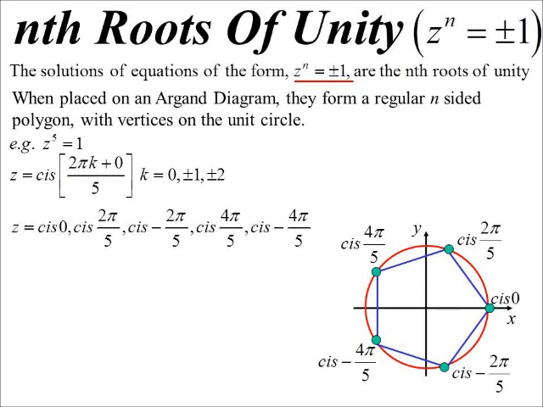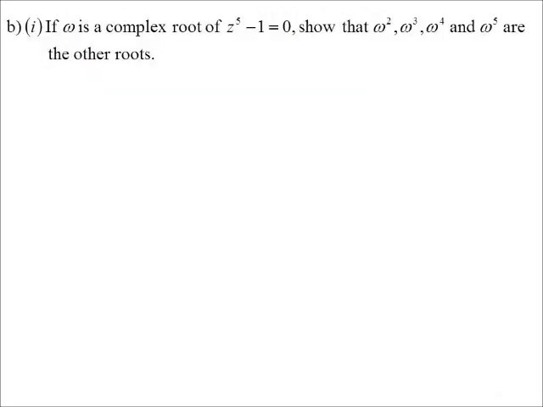Okay. So continuing playing with the roots of unity, we get some interesting questions. So omega is a complex root. Now, the big mistake people make here is to assume they're talking about cis 2 pi on 5. But it could be any of the complex ones. Sometimes they'll say, let omega be cis 2 pi on 5, so let it be that first one. But that's not what our question says. Our question simply says it's a complex root. It could be any of them.